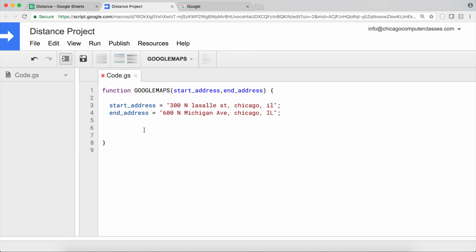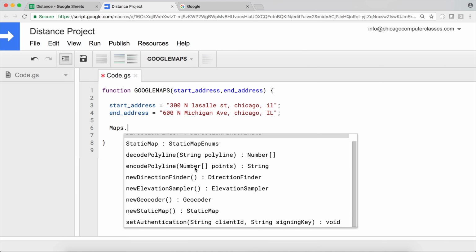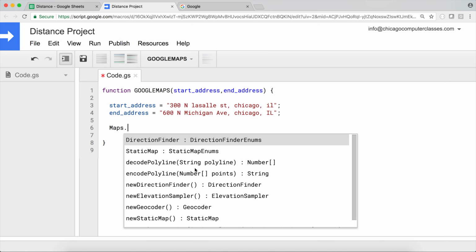So what I need to do is explore the maps object in app scripts, and in our maps objects, basically we have, well, a lot of stuff, right? So what we're going to use is this new direction finder.